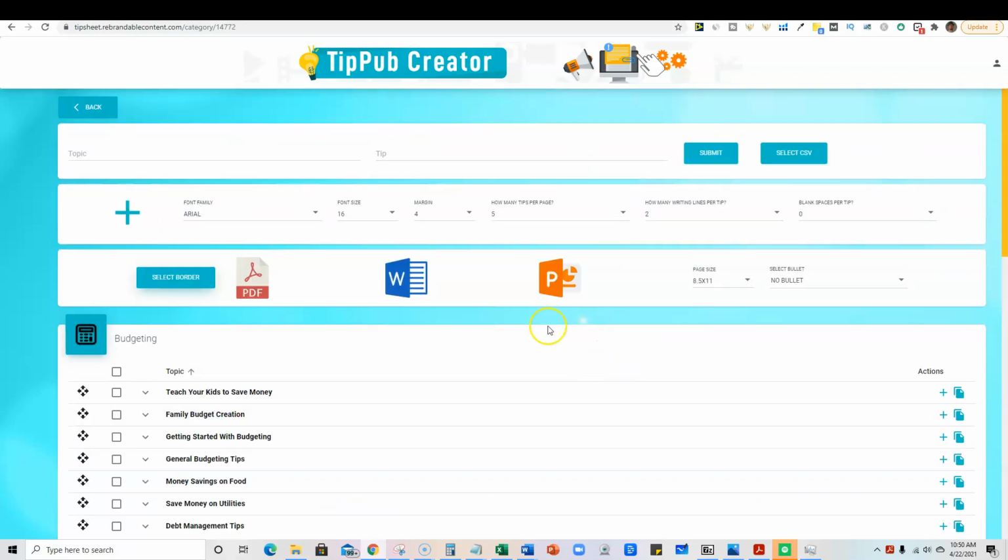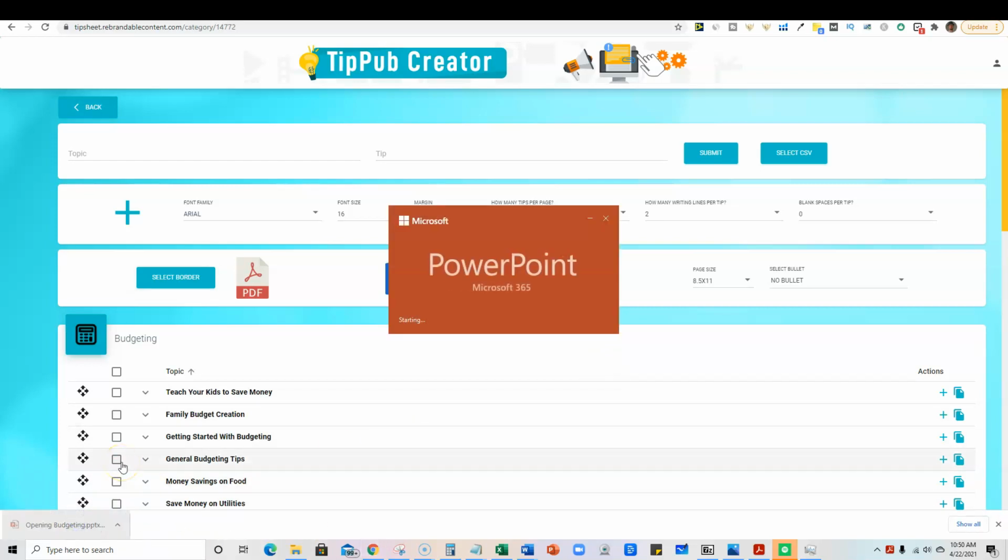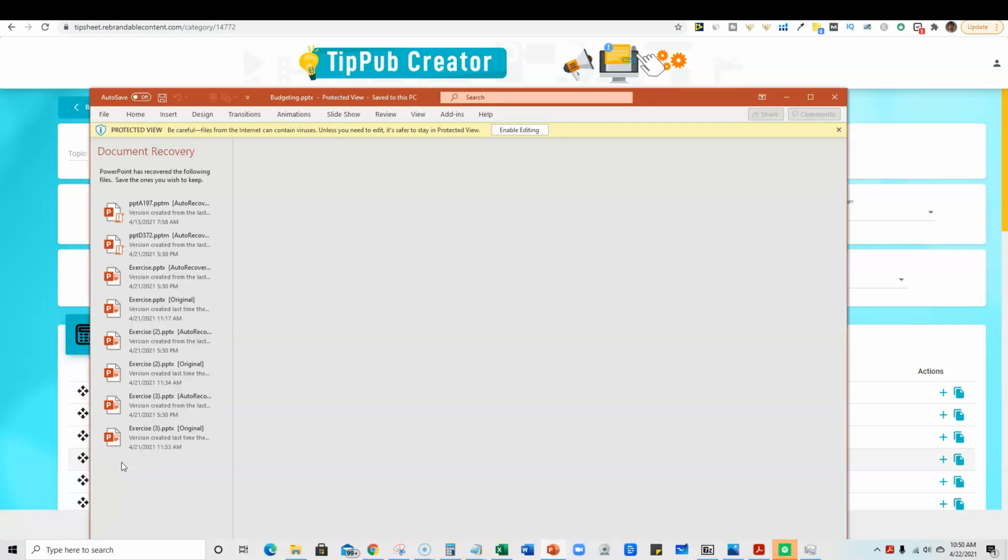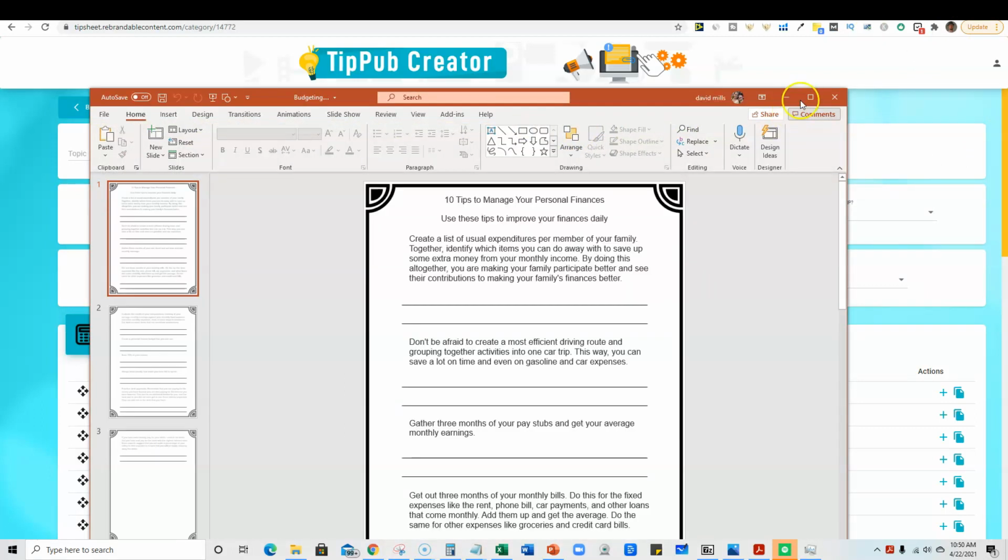So I think that that's good. So we'll just go ahead and click the PowerPoint button, and then it will export for us right here. We'll open that up and see where we're at and what we have to work with. And that's what's cool. It already comes preloaded with 2,000 tips. Enough to definitely get you started. That's a lot of content.